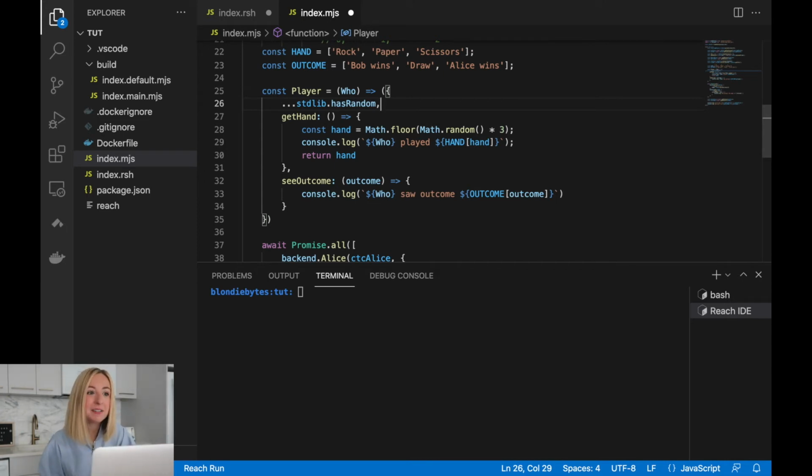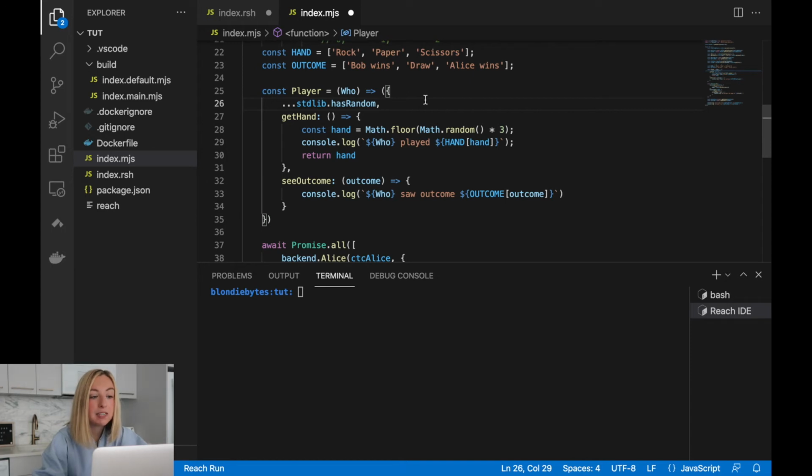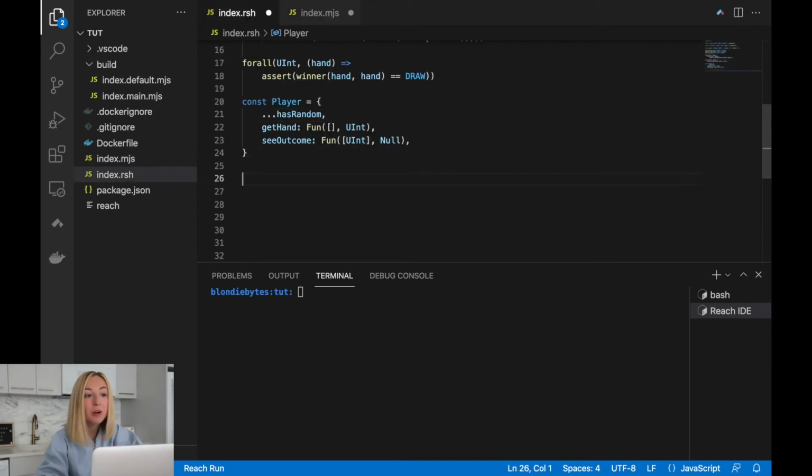We say each front end because Alice and Bob will actually interact using their own front ends, generated from the front end we define. We'll see this more later on in the series, but both Alice and Bob should be able to provide random numbers. Now, these two changes of adding hasRandom to the front end and hasRandom to the back end actually mean very different things. When we add hasRandom to the Reach program, we add it to the interface that the back end expects the front end to provide. When we add hasRandom to the front end, we're adding an implementation that the front end provides to the back end. Let's create the participants and deploy the application.